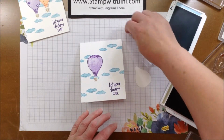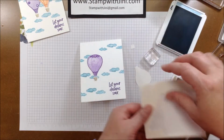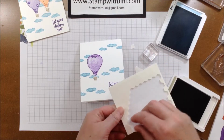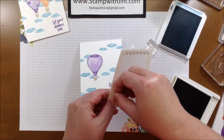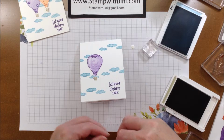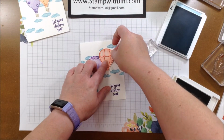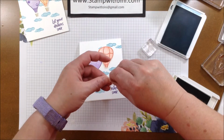And then I'm going to flip these two over, and I'm going to add Stampin' Dimensionals. I'm going to place large ones on the balloon, and then use one of our little minis for the basket so I don't have to cut. And I like to start by adding the balloon first. And I'm overlapping these a bit. And then adding the basket.